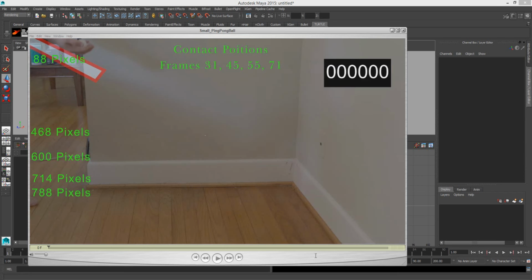So before I start my animation, I love to make my own video reference footage. You can go online and find video reference, especially for things that simply cannot be done.